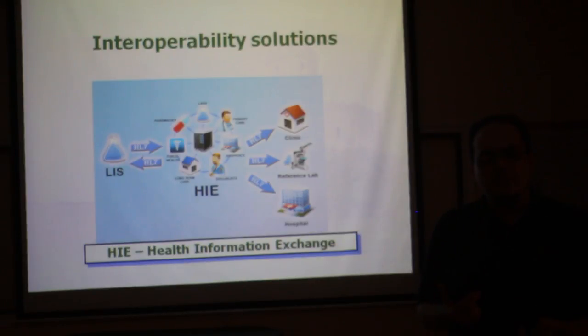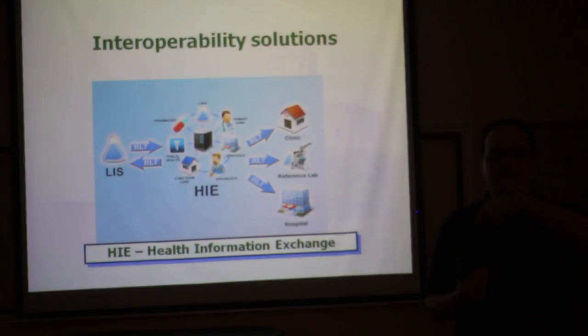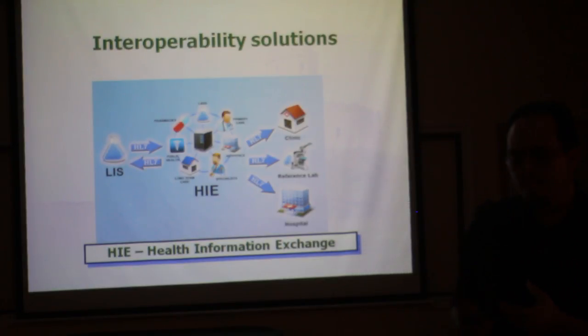I also want to bring up a couple of institutions that have been growing up in the vein of interoperability that you're going to be seeing more of. One would be a health information exchange, which would be a large commercial or government project that would be dedicated to connecting to as many practices as possible. And they would be basically mandating an orders and results process that would allow everyone to use them as a piece of middleware and communicate through the industry. There have been some high-profile examples of this, such as OLIS in Ottawa or IHIS here in Singapore.